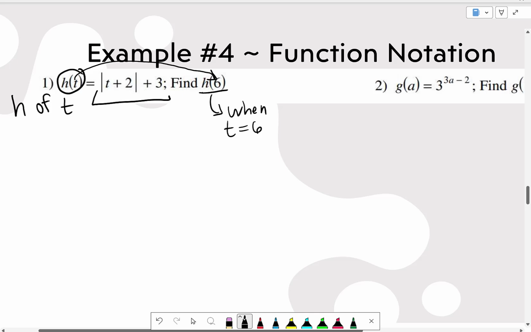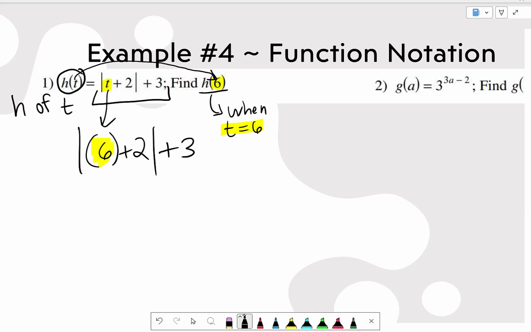So here's our function, and yes, this time there is an equal sign, but we're not going to solve it like an equation. So again, I'm just going to copy. So I have the absolute value sign, I have plus 3 outside and plus 2 inside. I'm going to put parentheses for the variable t. Okay, and again, t is the number 6. That's what we're putting inside this problem. Okay. Again, here at this point, if you wanted to stop and just use your TI-84, you could, or you can solve it by hand.